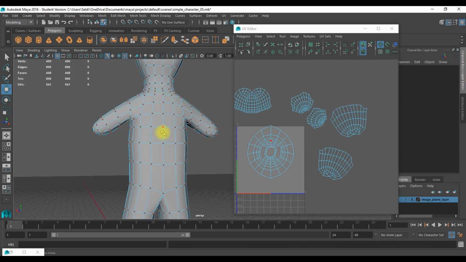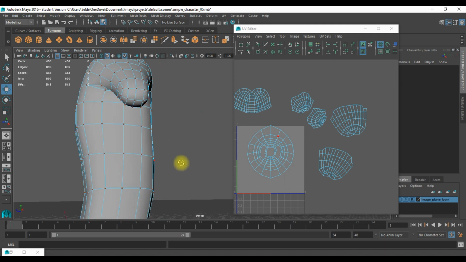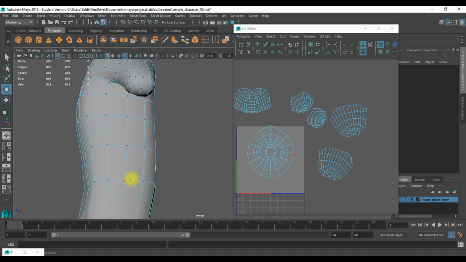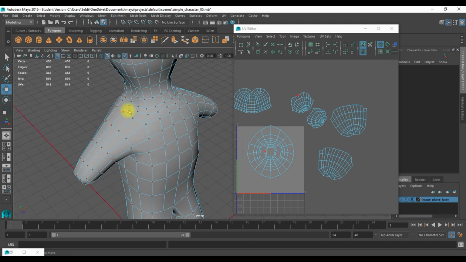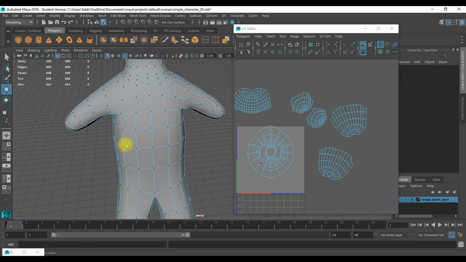You can split the back down here, or you can split it under the arm, and then on the shoulders, and you'll get two pieces for front and back. Depending on what you're doing, it's really just an artistic choice where you want the seam to go, that's up to you. I generally prefer to split under the arms.